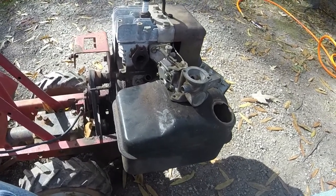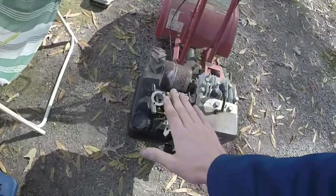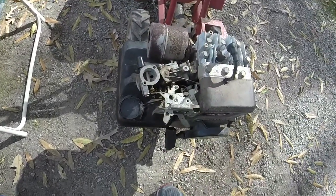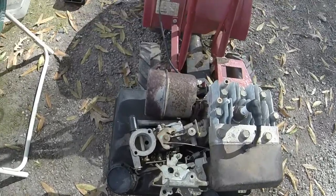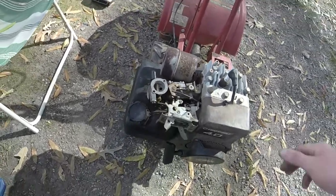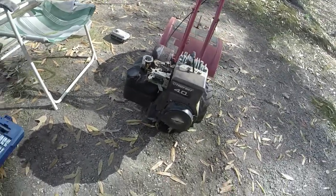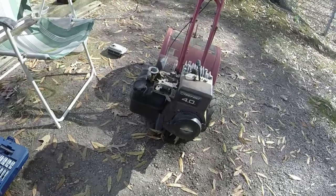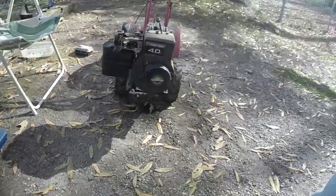We'll see if we can get this thing a shot. So I got it all back together. I haven't put the air filter cover back on it yet, but that's alright. It doesn't really affect how it starts and all that good stuff. So this thing might be hit or miss, but we'll at least try it and see if it'll crank for us. Like I said, I don't have a lot of faith in it, but we'll see what happens.